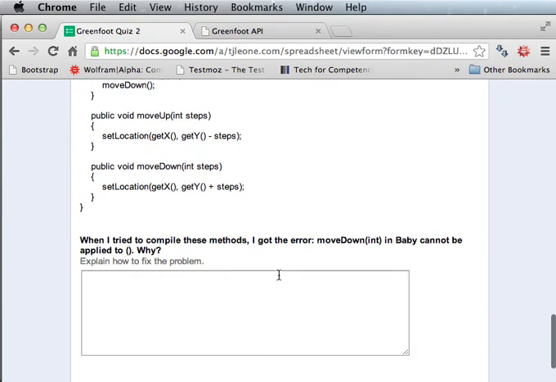Basically the answer here is moveDown must be applied to an integer. For example, moveDown(20). Okay, so this will work.